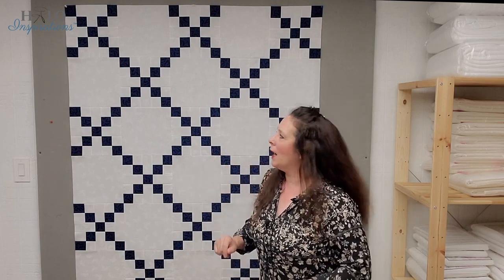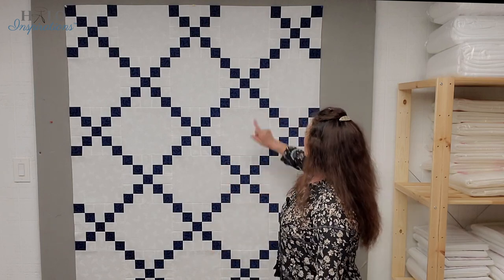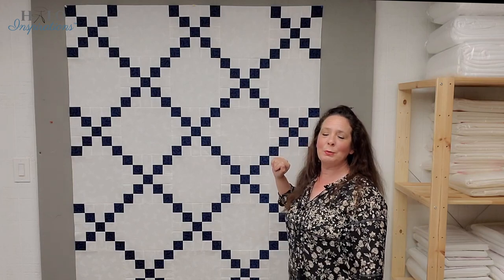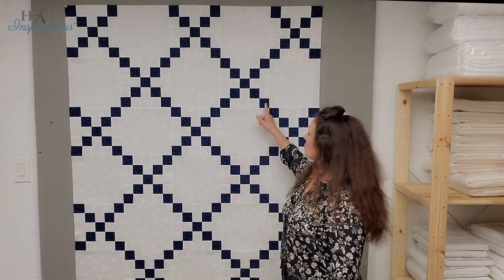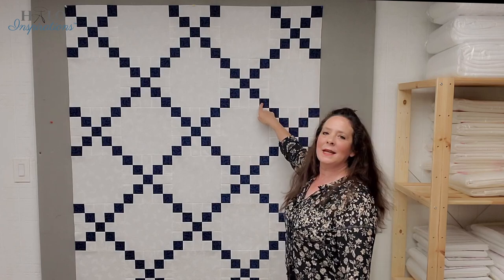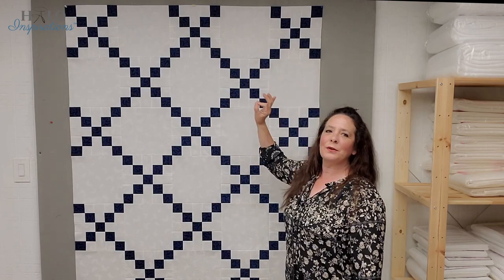This was absolutely fun. When I see it in a photo, I do think this would look good with a border — I'm not a border girl, but I would use this blue navy sprigs fabric if I were going to do one. I'm not going to do a border though, because it does stand fine on its own. I do think a border would look really nice to allow the pattern to pop. I'm good with it — I'm just going to do my binding in this color to give it a little bit of lipstick to help that pop.